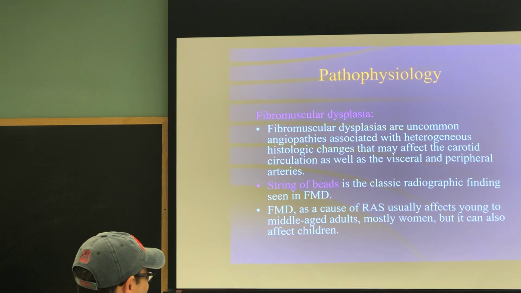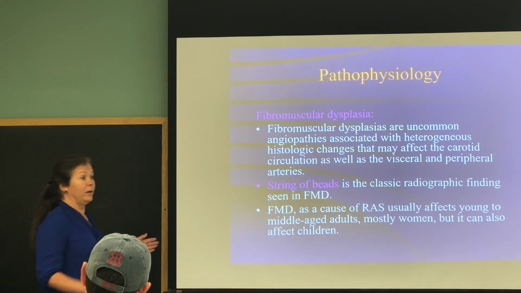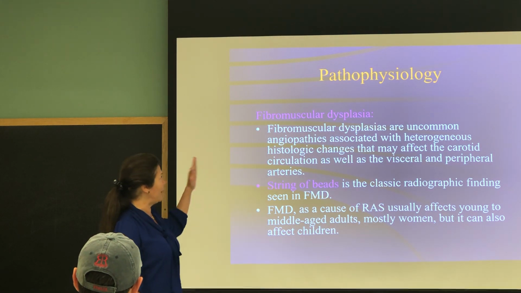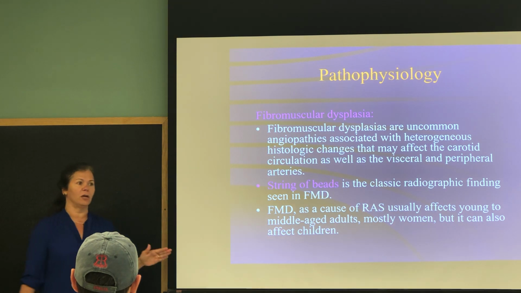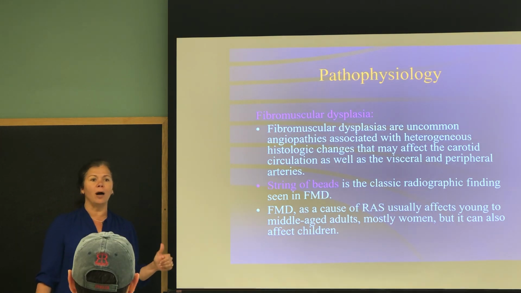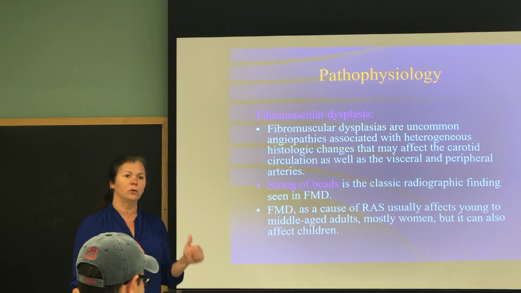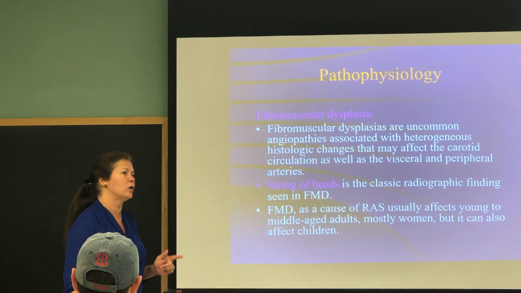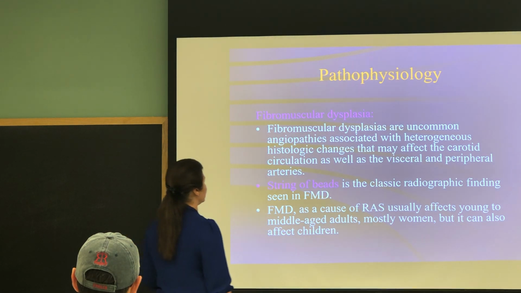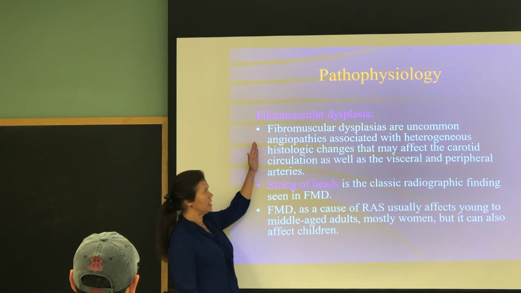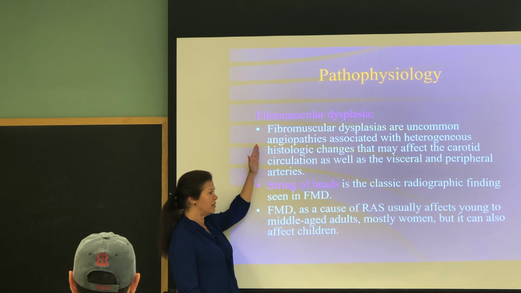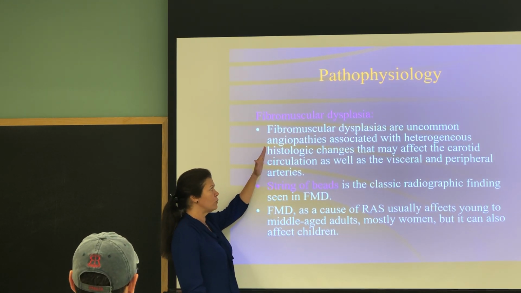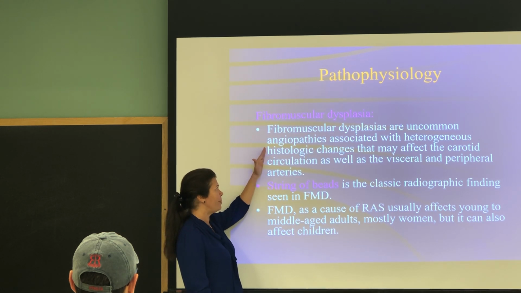Now, going back, because almost 10 slides talk about what I just said, going back to fibromuscular dysplasia, remember that the most common etiology for renal artery stenosis is atherosclerosis. The second most common cause of renal artery stenosis is fibromuscular dysplasia. And as I told you, this is not an inflammatory condition. It has nothing to do with obstruction of the renal arteries by atheroma plaques.